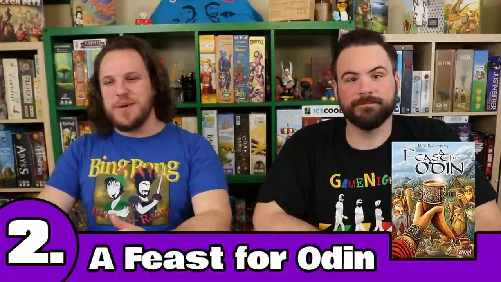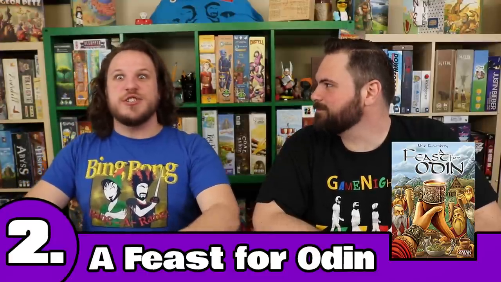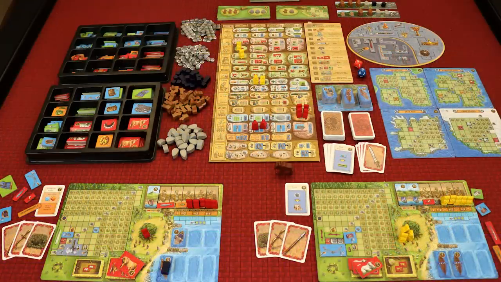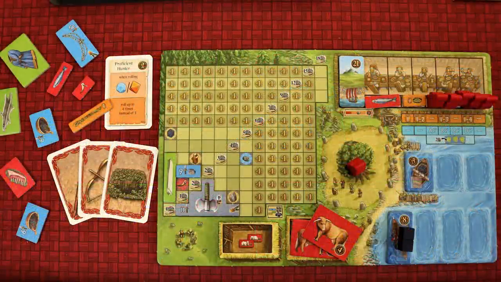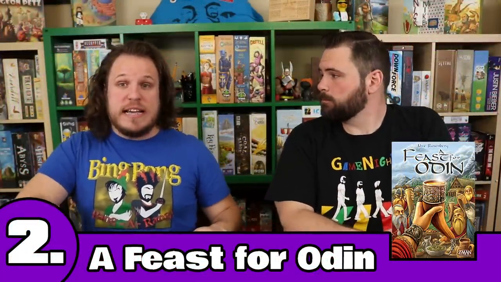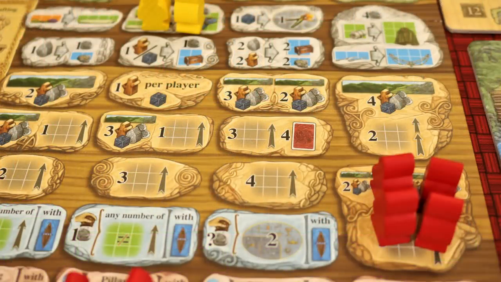But Feast for Odin is the epitome of just do whatever you want, man. It's so open, which is a complaint for some people. Our good friend Dan Hughes didn't like it because there's no guide. There's no, hey, you might want to do this. There are literally 60 spots you can put your workers. And all are viable.